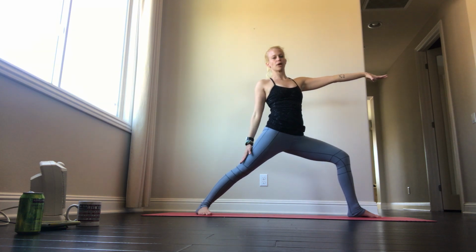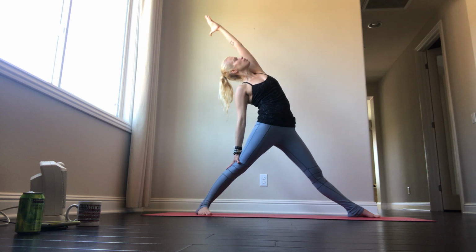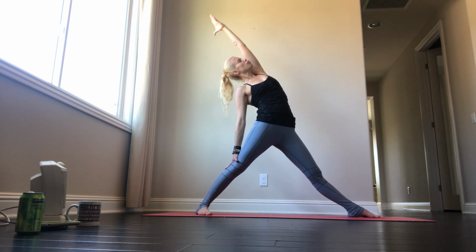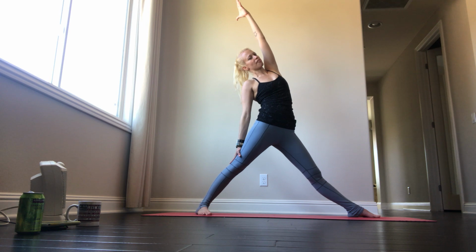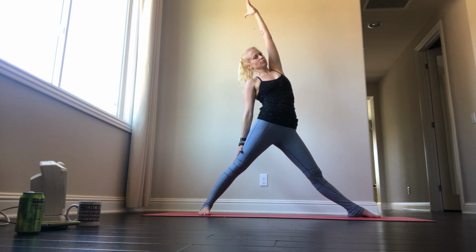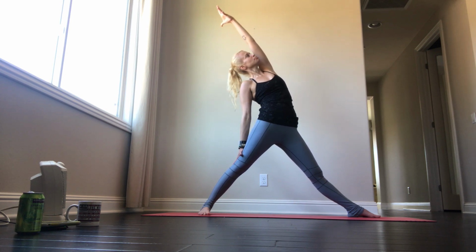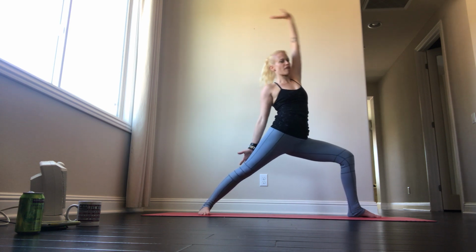Inhale, your right arm comes down your back leg. Left arm reaches up, look up. Deep, full breaths right here, opening up your left side body. Remember, you can always adjust your feet to what feels good for you. One more inhale, reach. Exhale, bend back into your front knee.